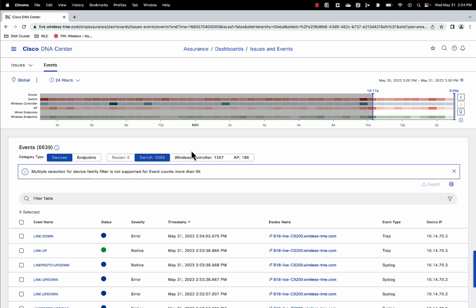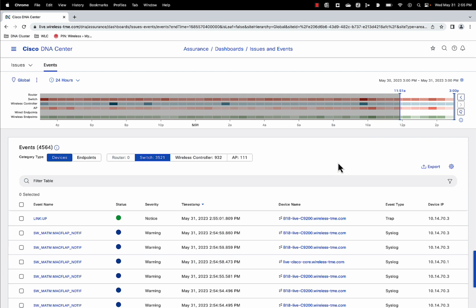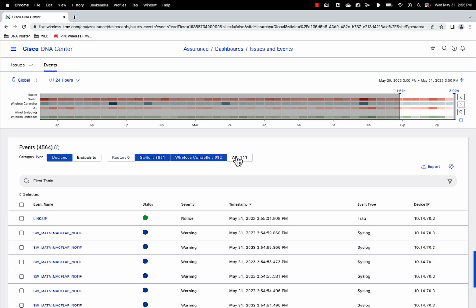In that time window I'm getting around 6,600 events. So let me narrow it down further. There you are. Now I've brought it under 5,000. Now I'm able to select multiple of these tabs, these devices. So now I can see all the events from switch, wireless controller, and AP together in one view.